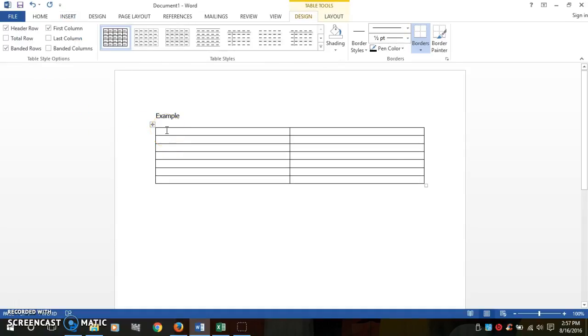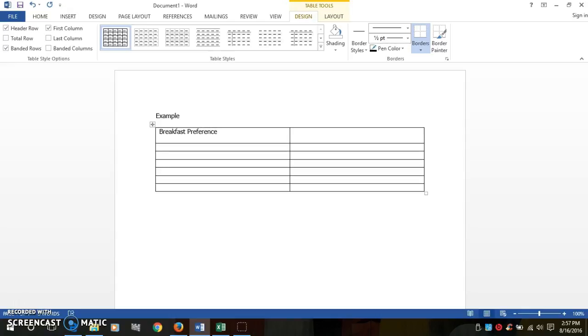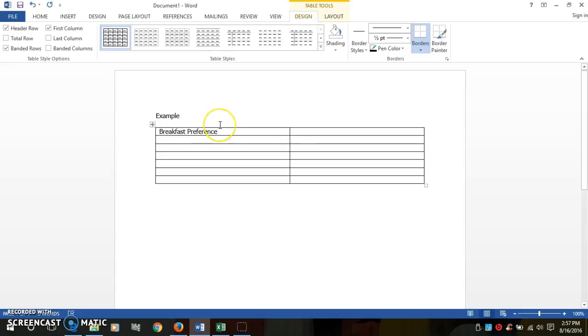Now we just type our information into the table. If you hit enter, it stays within that cell, and we want to go to the next cell. So I'm just going to hit backspace to make it look like it did, and I'm going to use my left, right, up, and down arrow keys to move through the table. So again, don't hit enter, use a down arrow to move down through this column.